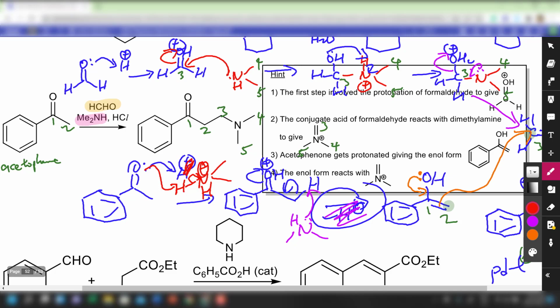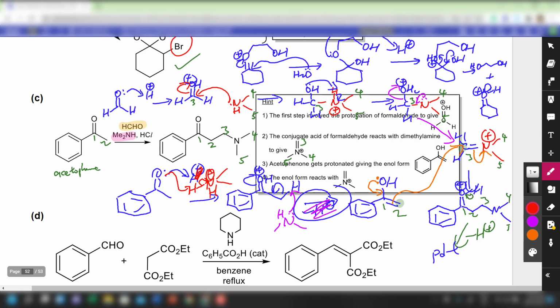Yeah, but in most cases, when we give you a novel mechanism with not much assistance, if you can draw what I have drawn for you earlier on, without the due consideration that dimethylamine could be the base which abstracts the H+, I think that should be fine without much clue given to you. But of course, in most cases, we do give you some clues, by considering the nature of dimethylamine, to suggest how the proton can be removed, etc. So clues will be given where necessary.